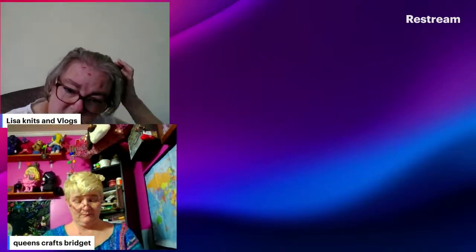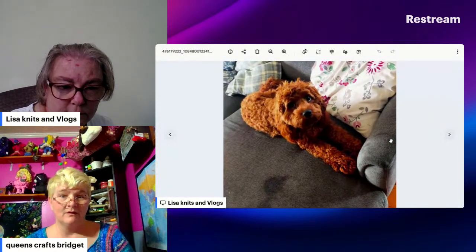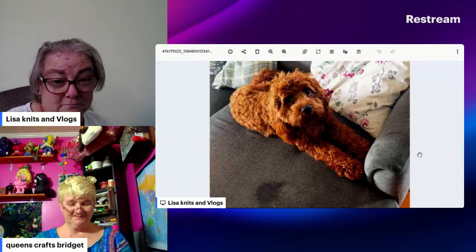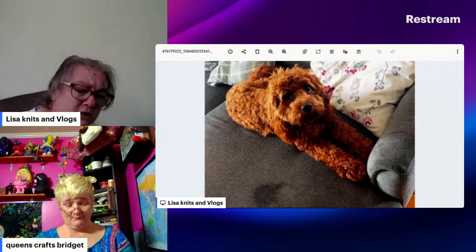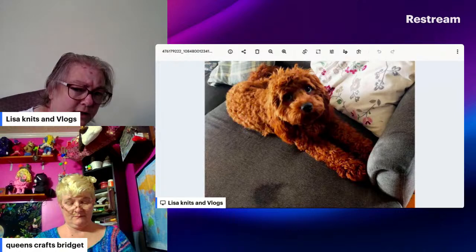So you can see this is Eden's friend's doggy, Cleo. Oh, that's a pretty puppy. Look at the face. It's like, I say, Mum, I didn't do it. Isn't that cute? It's a poodle. Yeah, it is a poodle, Eden. Eden said she's a bit bigger than my friend's dog Ruby, because my friend's dog Ruby is a miniature poodle, and she's a bit bigger, so she might be a toy poodle maybe, or a standard poodle.